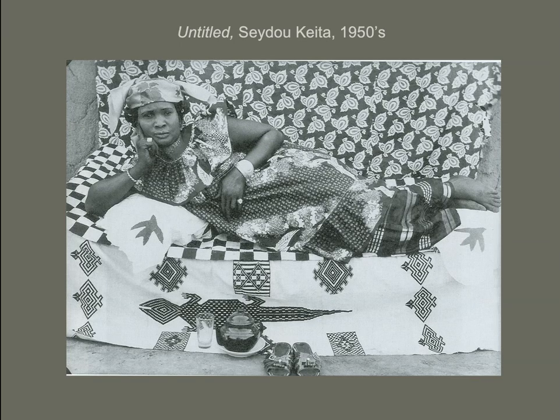And then we have pattern. Pattern refers to any decorative, repetitive motif or design. And it tends to flatten space when you see a lot of pattern next to each other, which you can see here in this photograph by Chiata from the 1950s. So we have pattern in the background, we have pattern in the middle ground, and we have pattern in the foreground. And there's so much pattern that almost her figure gets lost in there and it tends to flatten out the image.